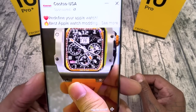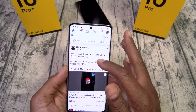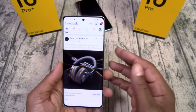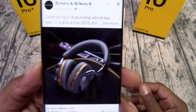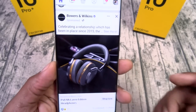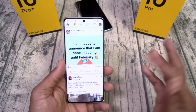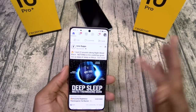Okay, another Richard Mille Apple Watch. I'm getting one of these. I like this, yeah. I like this. Get the Richard Mille Apple Watch. You know what I'm saying? Let's see. Okay, anyway, I'm going to try to make this quick. Oh, check this out. The Bowers & Wilkins PX8s McLaren Edition. Now, look, let me go ahead and screenshot that because I'm getting these. All right, anybody want to buy my Bowers & Wilkins PX8s? I'll sell them to you right now because I want these. Okay. Anyway, no. Okay, look, those Richard Mille Apple Watches coming out the woodworks. Okay, my man right here, Kevin Reed, look at that beard, bro. I'm hating. All right, anyway, let's keep it moving.